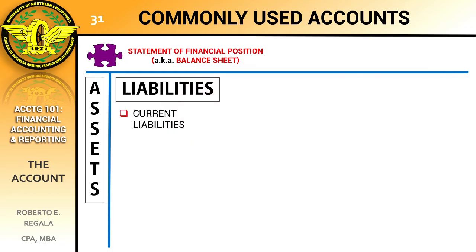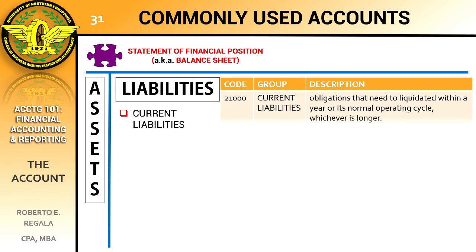Current liabilities. The first group of accounts under liabilities are the current liabilities. Basically, these are like a company's short-term IOUs, the debts it needs to handle within a year or its normal operating cycle, whichever is longer. These usually pop up from the day-to-day grind of running a business, like buying supplies, paying workers, and taking care of taxes. Think of them as the bills you need to pay to keep the lights on.